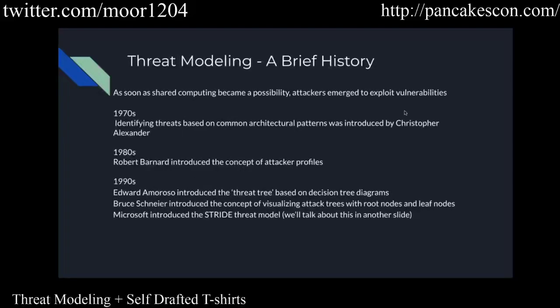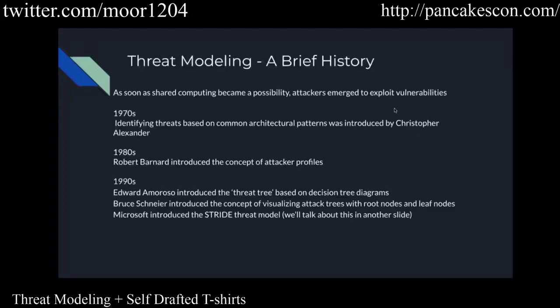So here's a little bit of a brief history of threat modeling. Obviously, lots of these things are relatively new in the grand scheme of the history of the world. But in the software world, threat modeling is something that's been utilized since the 1970s, if not using the term threat modeling specifically. So in the 70s, Christopher Alexander used the concept of threat modeling, even though it didn't have that term yet, to find potential threats in common architectural patterns. There's one specific paper that Christopher Alexander wrote, but also lots of papers by contemporaries of his that are really interesting to read.